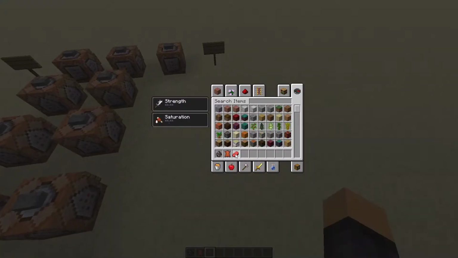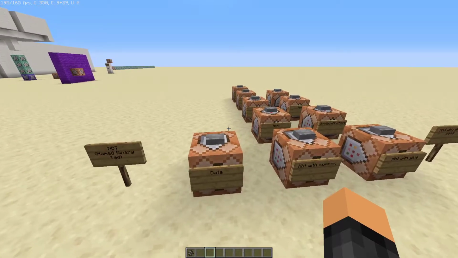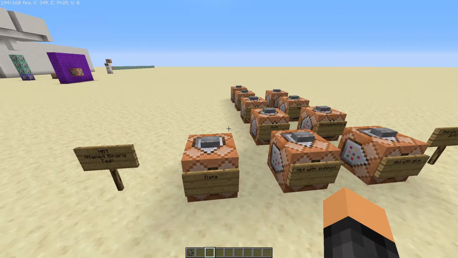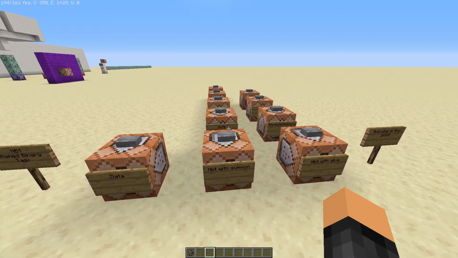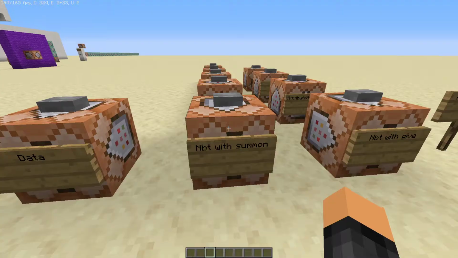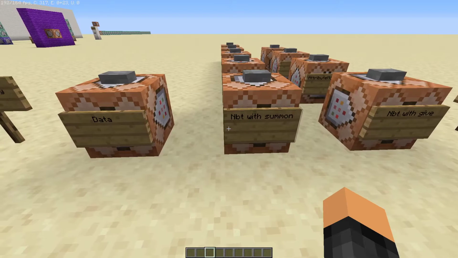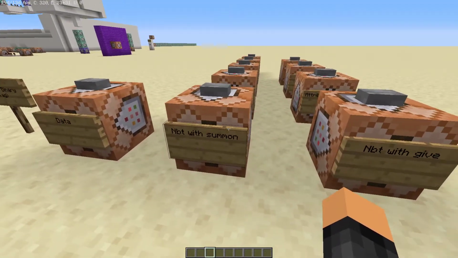But what are the good things about an NBT? It's about changing an entity or blocks or anything that has data in this game. For example, we're going to start with the summon command that we have gone over in a different episode, but we're going to add new data on the characters we're going to spawn in.